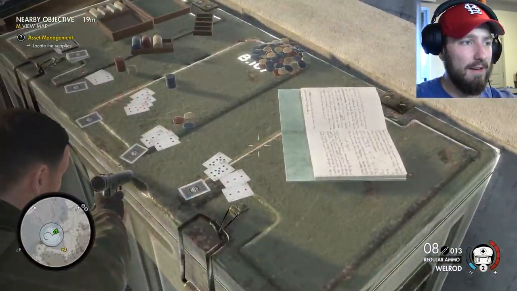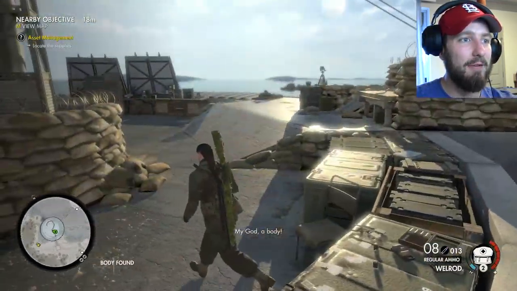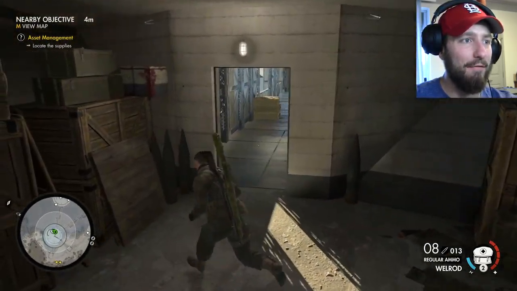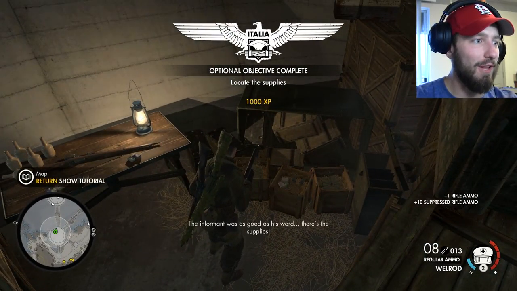There's just a bunch of, are those playing cards here? Look at all these chips. Man, I wish I could take those. This informant is not very good about telling me where these supplies are, because I'm searching everywhere, not finding a thing. What's this right here? Supplies, supplies. I got the supplies.